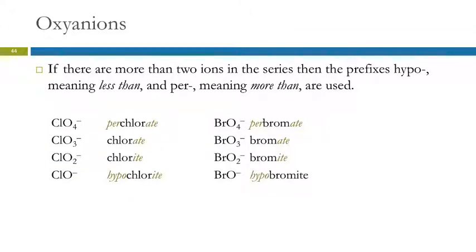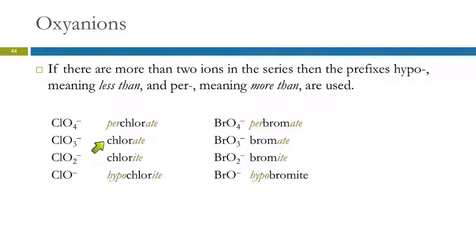Some of them have more than 2 ions. They have 3 or 4 ions in this oxyanion series. So here we've got chlorate. This is chlorite. It's 1 less oxygen than chlorate. This is hypochlorite. So it's chlorite with even 1 less. Hypo is a prefix that means below. Where does a hypodermic needle go? Below your dermis, below your skin. Hypodermic, below the skin. Hypochlorite has 1 less oxygen than chlorite does.